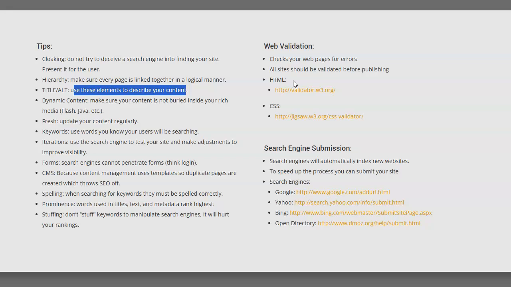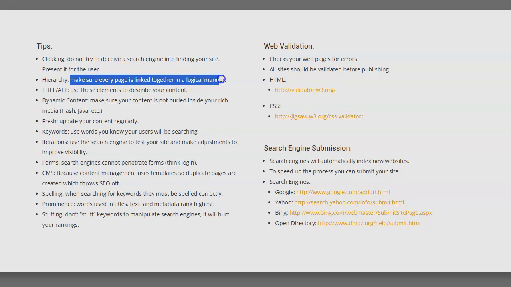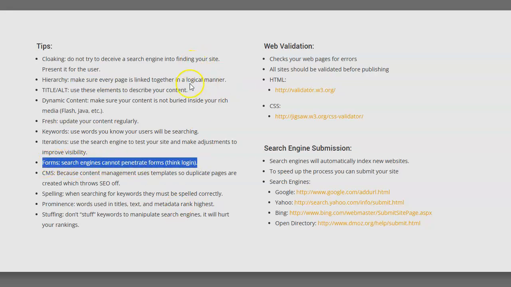So any keywords that you think you need to utilize, they should be out on the web page themselves, okay? Make sure that the page is linked together logically. Basically, if your pages aren't linked to each other properly, and you don't have a hierarchy that makes sense, where you have a home page and you have sub pages and things like that, the crawlers may not be able to crawl from one page to another. Like you'll just have a page that floats out there that you have to know the specific web address of, as opposed to being able to get there from a hyperlink. So you want to make sure everything works that way.